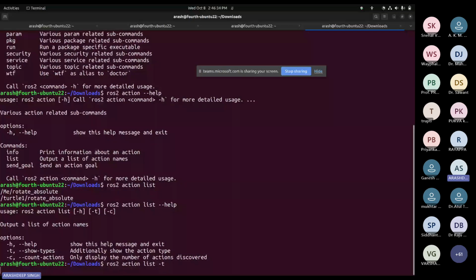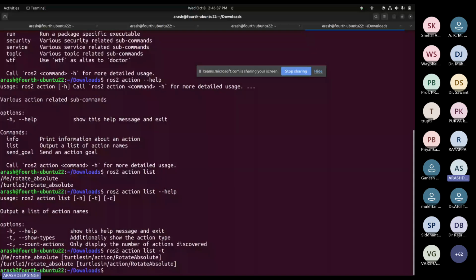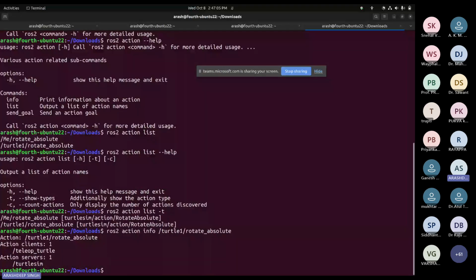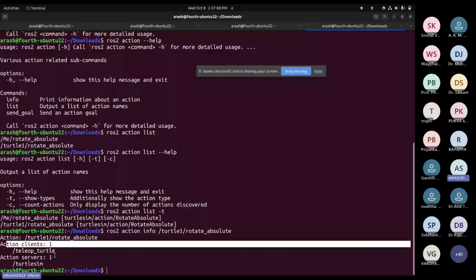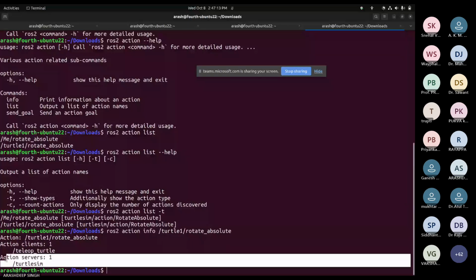You can see for both the actions we are getting the type of the action. Now let's check the info command, what it gives for an action. ROS2 action info, and let's check for the turtle1 rotate absolute action. You can see it has one action client, teleop turtle, and one action server, turtlesim.